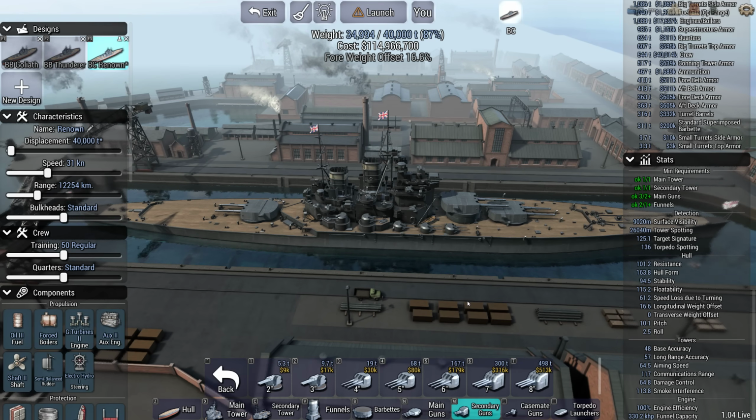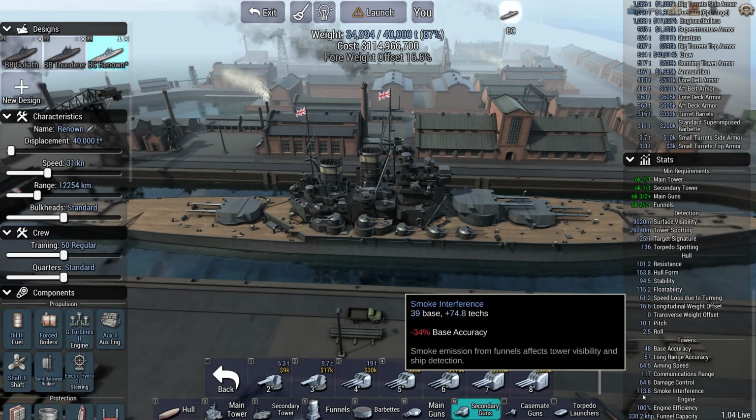because with a 40, I think it was 43, or was even up to 50 at one point, percent weight offset, the ship would really struggle with the handling, and it would have a terrible accuracy penalty. I mean, we've already got a bad enough smoke interference penalty, but a lot of the ships that we've been building for this have that.